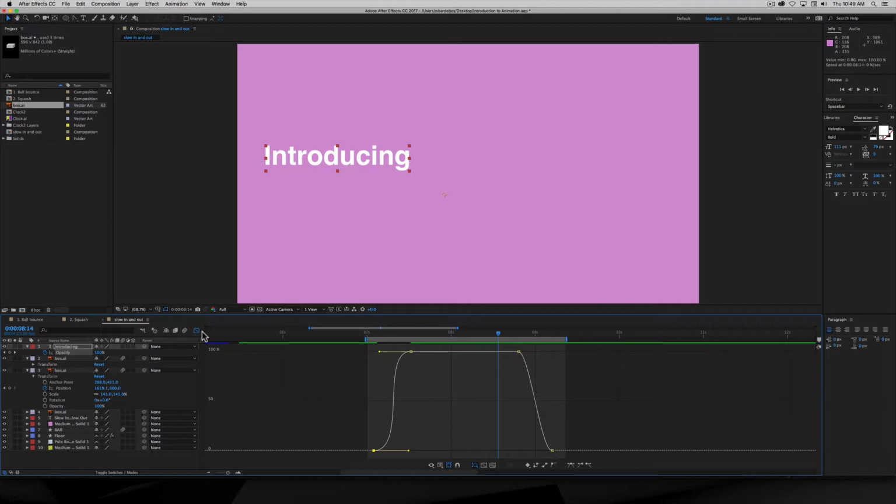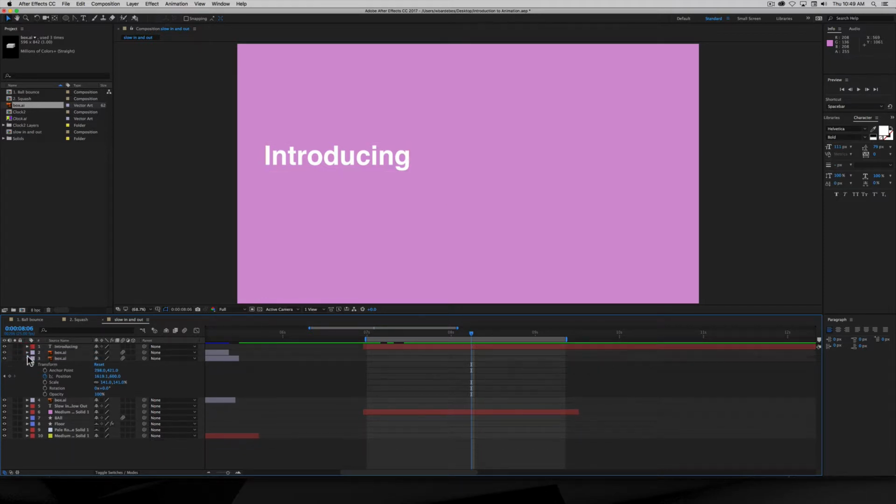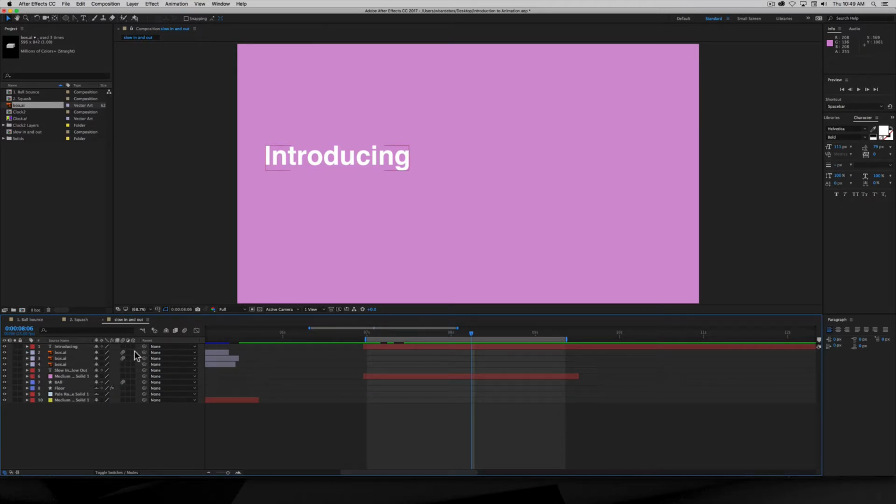Okay, moving on to one further example. So, instead of text fading in and out, let's say I will hide this for the time being. If you have something in your composition you don't want to see, or you're not too sure if you want to keep it, the eye icon will make that layer invisible, just like you would expect in Photoshop.